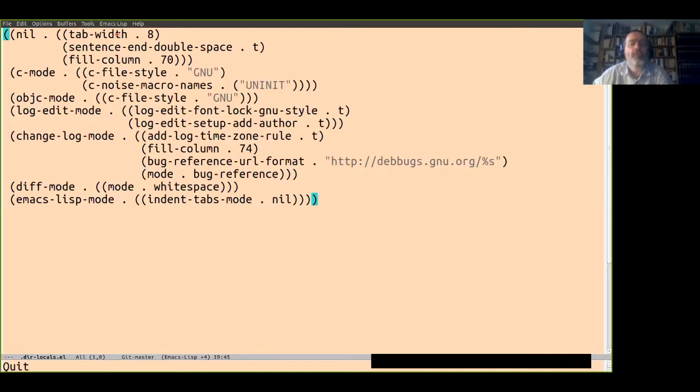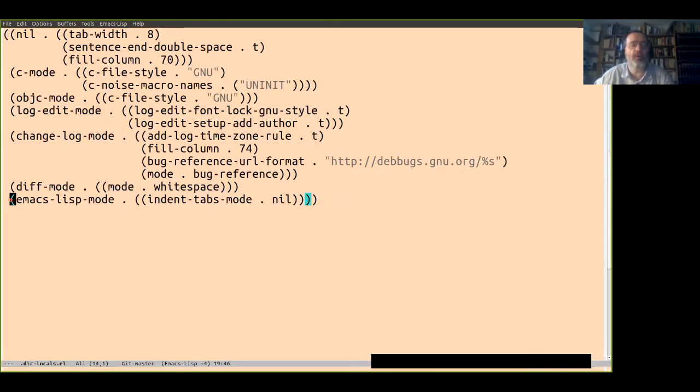Okay, yeah. We want to have tab width 8, or we want to end the sentences with double spaces, or we want in C mode always have a C style for C files, or in Emacs Lisp files we want to have indent-tabs-mode nil, which means if you indent something, there shouldn't be tabs, but always spaces, and you see this file itself, that's not the case, but for all the other files it should.